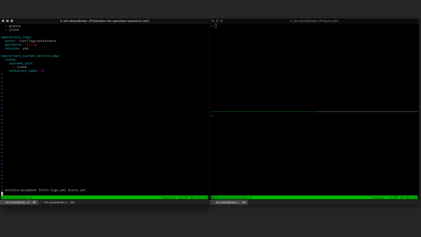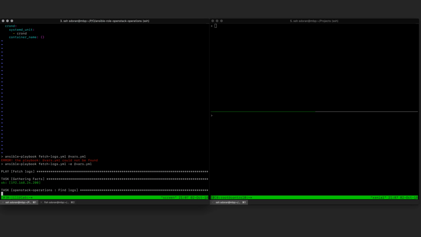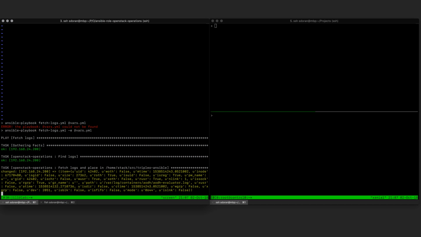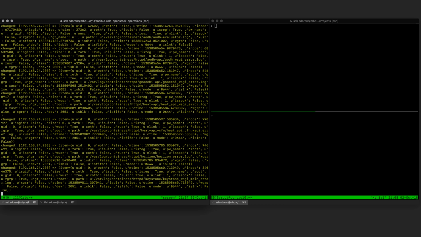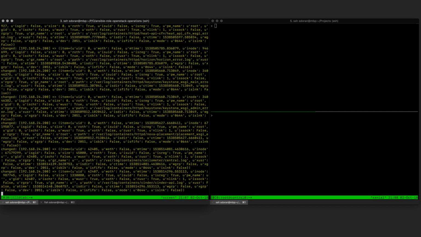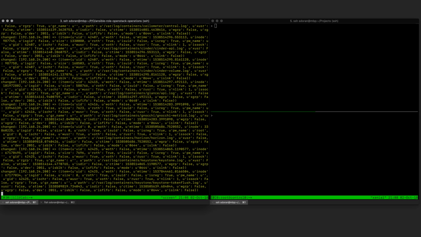and we let this run, hopefully it'll be a little faster because it's fetching fewer logs, but it will also, it would help if I did a -e for extra vars. It'll also run a little faster, but then it'll only grab the logs in var log containers. Again, I think the most powerful part of this is probably going to be passing in a contains string. So if you're looking for logs with a particular string in them, much like grepping for logs on remote systems, you can kind of have Ansible pre-grep for you. Only give me the files that contain the string, pull them back to your control node for further grepping and spelunking.